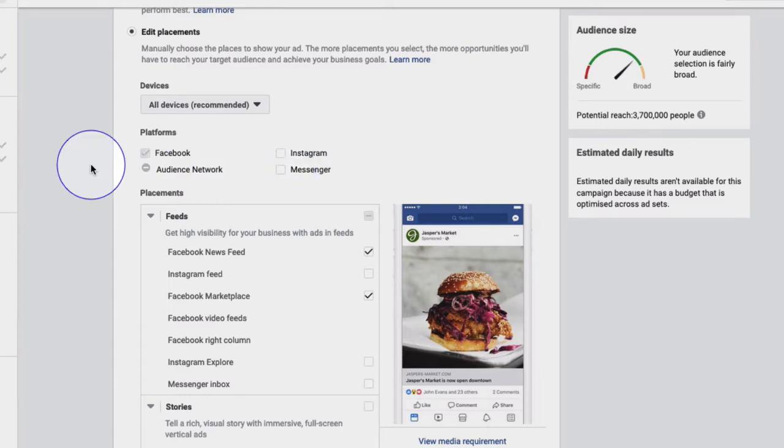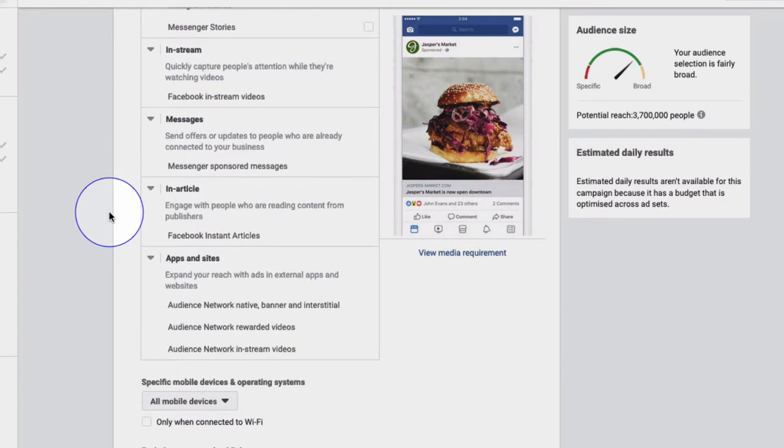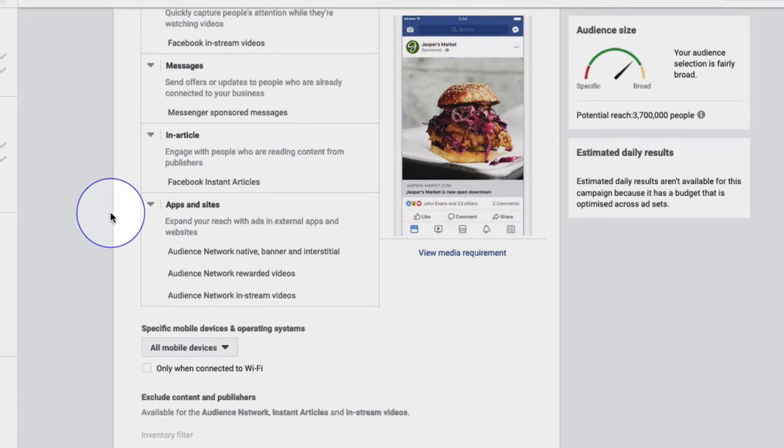So we also want to uncheck the messenger as well, and the reason for that is the ads actually show up on the messenger homepage and nobody ever goes there. So you see that Facebook's like, don't do that. Don't worry about that. Facebook just wants you to give them money. I'm here to save you money and indeed here to make you money. So uncheck it. Ignore the warning of the zombie apocalypse. It's all good.